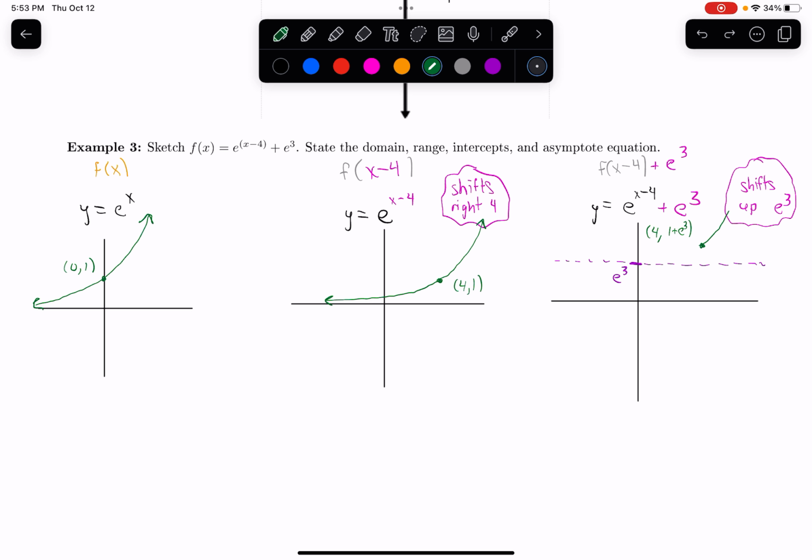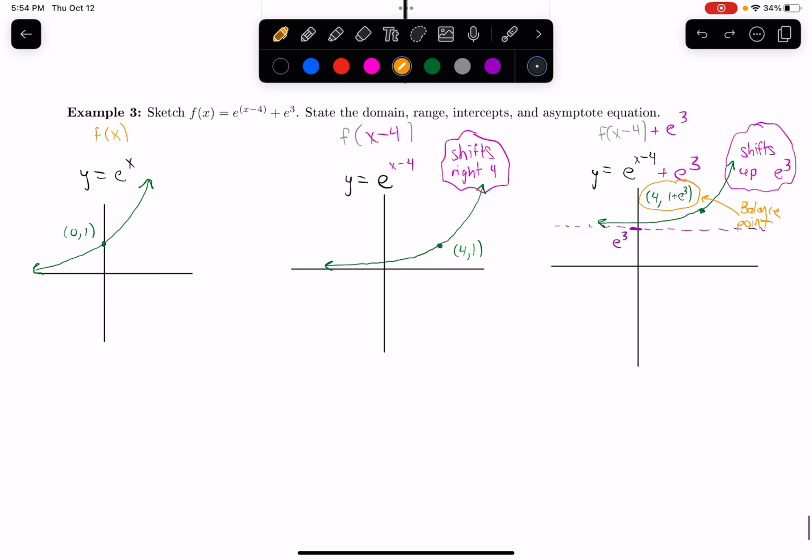So this way it increases really, really quickly. The other way it snuggles up next to my horizontal asymptote. Okay, so I'm just labeling this point right here as my balance point. So when I have a problem like this where my exponential graph gets shifted or reflected, well, that balance point that initially starts off on the y-axis can move around. Like it moved to the right 4, then it moved up. So it's very important when you draw your balance point, draw it in the very first graph, because then you can track what happens to it step by step. If you don't do that, it's much harder to recognize where it's going to be at the end.